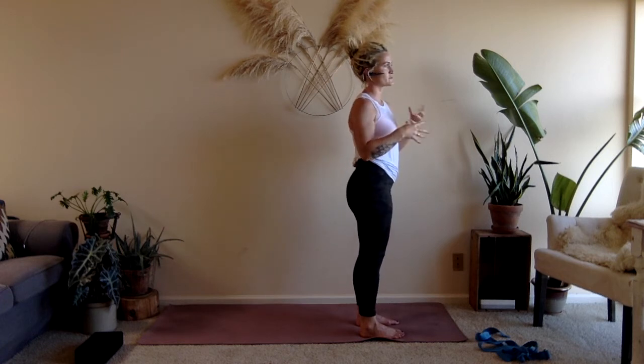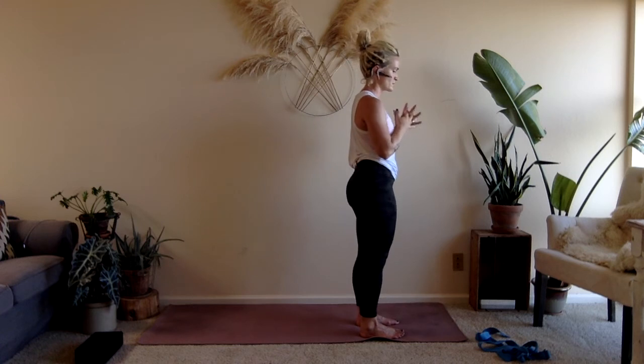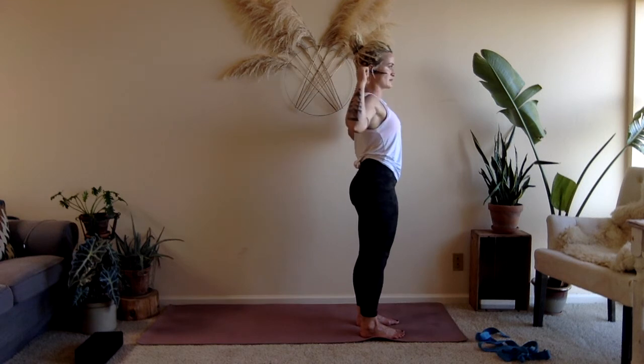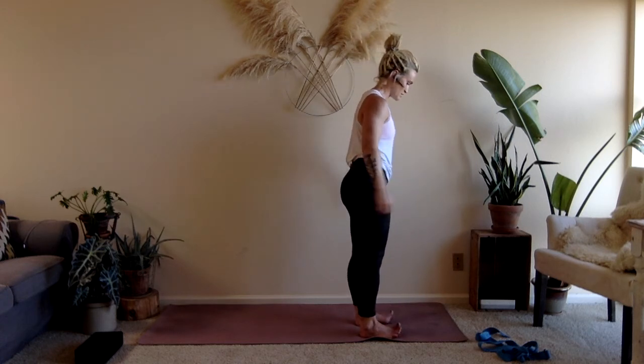All right, next we're going to do a little bit of a twist on the half sun salutation. And so what we're going to do is add a little standing back bend and also a counter stretch to that with a forward rounded shape. From the standing position, the standing back bend is going to be with cactus arms. The idea here is that we're opening across the chest, and then on the exhale, we're rounding into the rounded shape. I'll talk us through it.